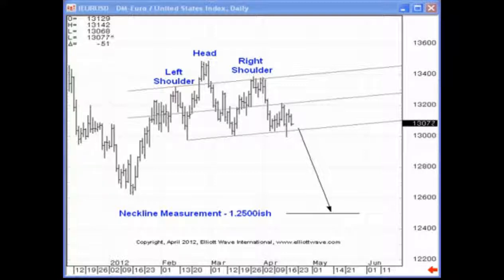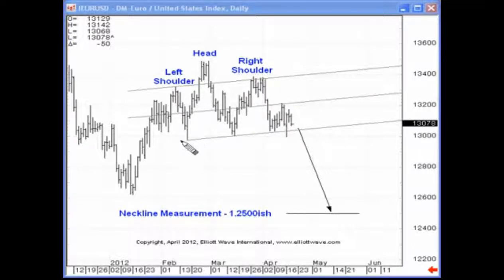If you recall, last week we spoke about a very traditional technical chart pattern referred to as a head and shoulders. That head and shoulders pattern was first popularized by Edwards and McGee in their seminal work, or their wonderful book, Technical Analysis of Stock Trends. Now, with respect to its actual formation and construction, very, very simple pattern here. You have a left shoulder, a head, and a right shoulder.